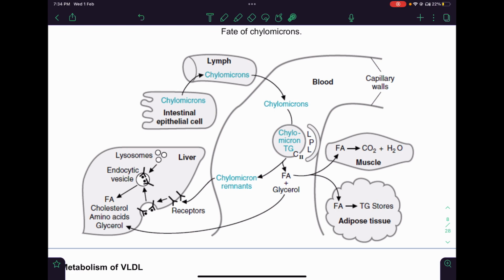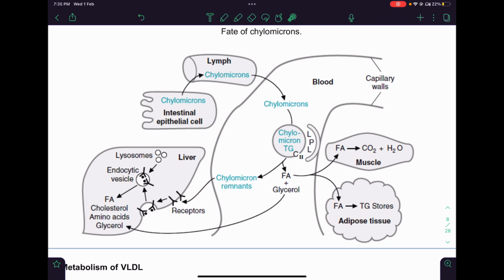Now, how do they actually get into our system? They get in simply by absorption. When you eat a high fatty meal, the normal fatty meal is 250 milligrams. It's actually not that much. You eat one hamburger and you eventually just exceed that. Yeah, it's just normal. But when you eat a high fatty meal, the triglycerol will be broken down, the glycerol and the fat will be absorbed, then reformed. This reformation forms something called chylomicron.